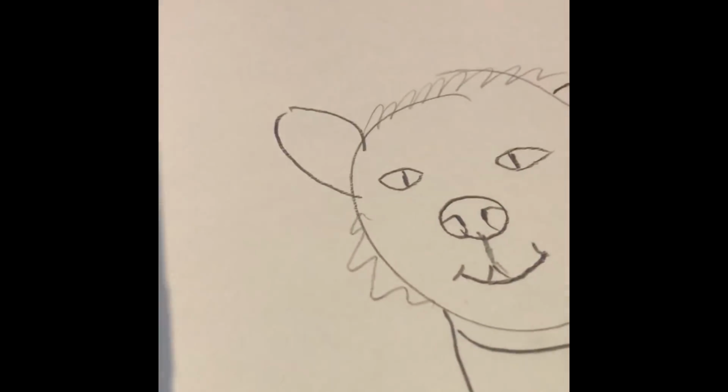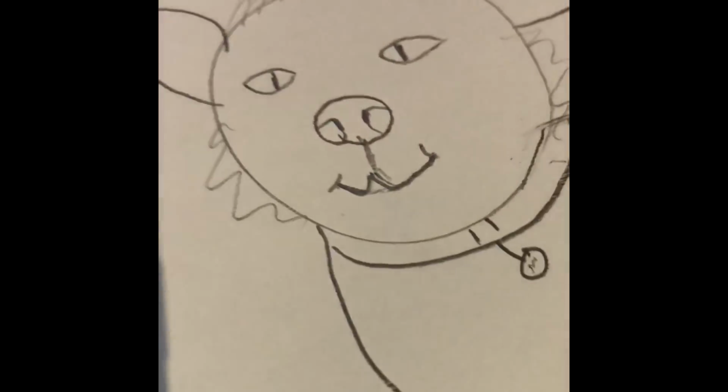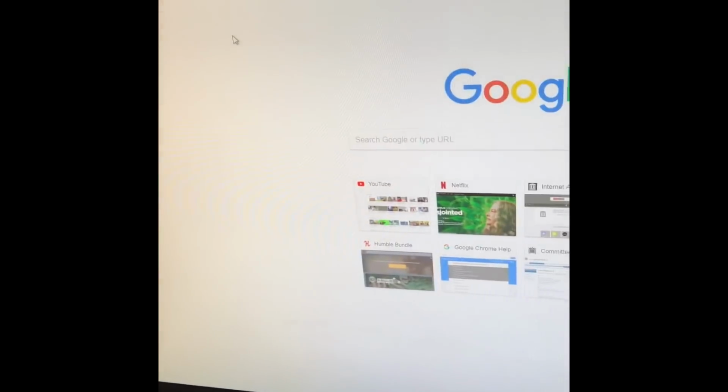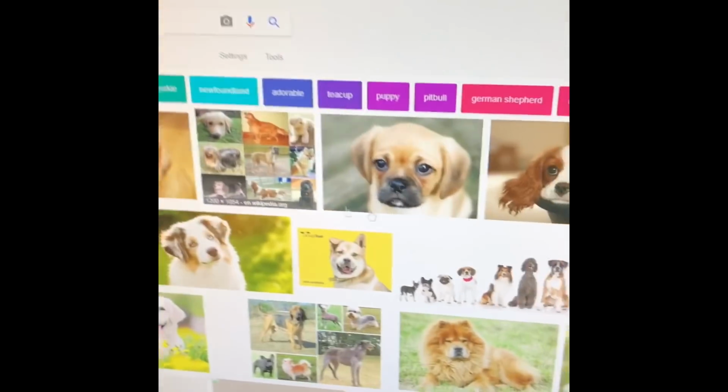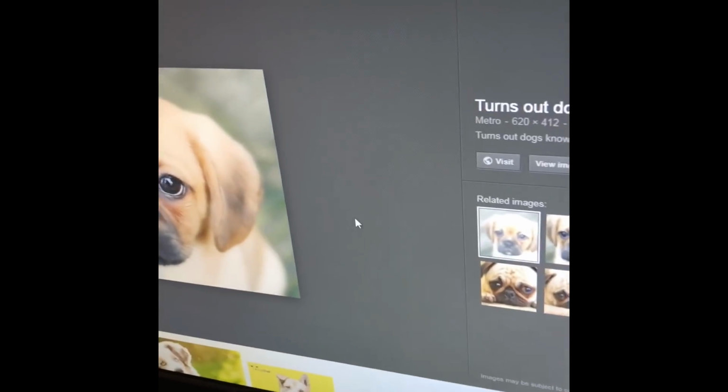If we just get rid of that bit there. This end a bit. And then, like, this dog's got, like, a... Yeah, boom! And then we need, like, dogs. Oh, look at that, I knew it. Like, are you telling me that's not what I just drew? That is exactly what I just drew. No. I know. Gotta draw a big, colourful patch on it. Like that. Look at that.